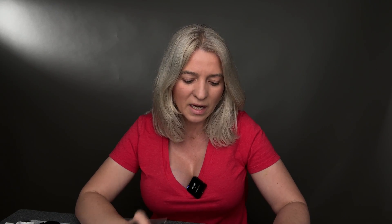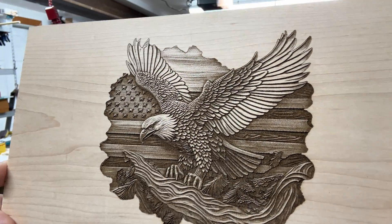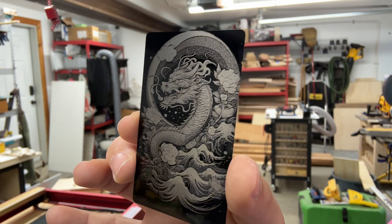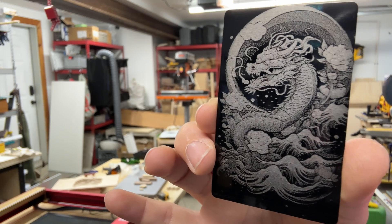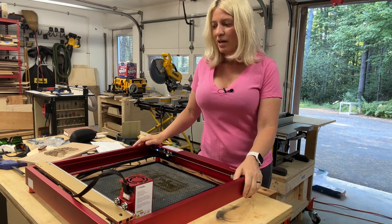Next, moving to xTool — the xTool D1 Pro 20 watts, which retails for $1,199, making it a bit more expensive among 22-watt-class lasers. But let me tell you — this laser does the best engraving I have ever seen. I've never seen a laser with such good engraving out of all the machines I've tested, and I've watched reviews of other lasers on YouTube and haven't seen engraving like this. If you're buying a laser just for engraving, this will be the best choice. It does great cutting too, not as good as Creality but really good for a 20 watt.